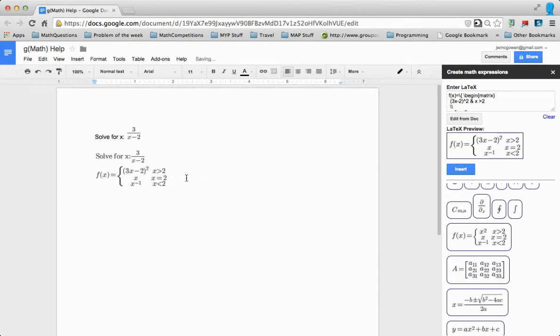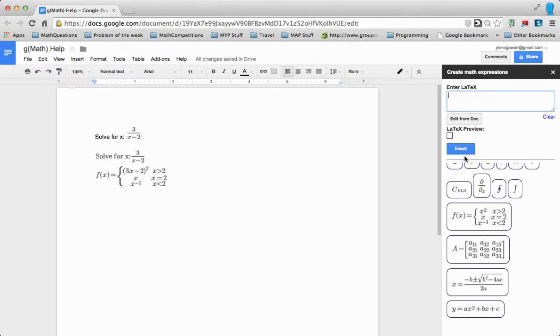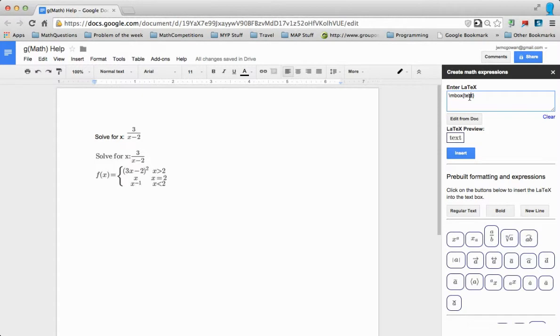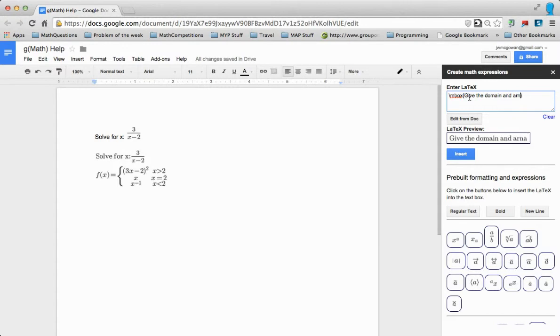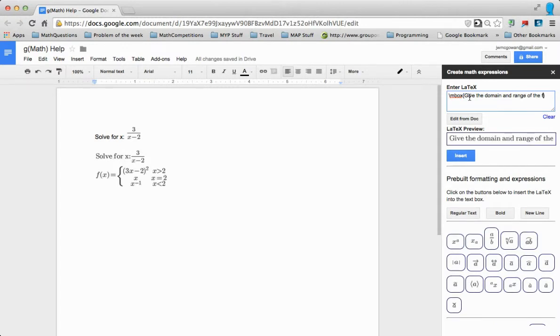Let's say that I wanted to go ahead and do a math worksheet. Say my Algebra 2 class, I might say something like creating a problem if I want to talk about functional analysis. So I might say that I want to have my students give the domain and range of a specific function. And so let's say I do y equals, and so another thing is the new line. If I click on new line, it works either in or outside of the text box. It's a double slash that works in there, and I can put it in to give me a little bit better spacing.